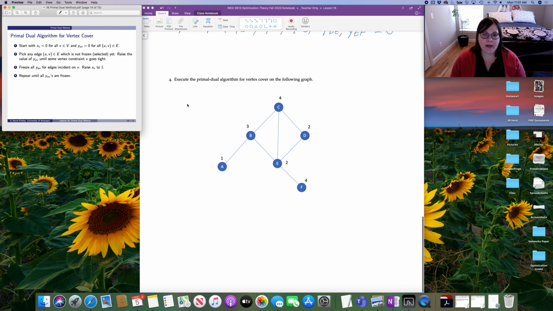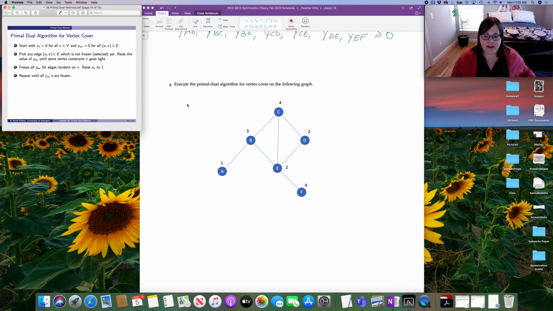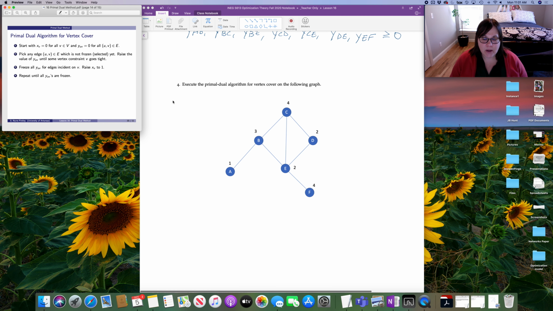So we're going to do one execution of it. You then have the opportunity to use this exact same graph to execute it by selecting a different set of edges to begin with. I'm going to arbitrarily select BC as my first edge.